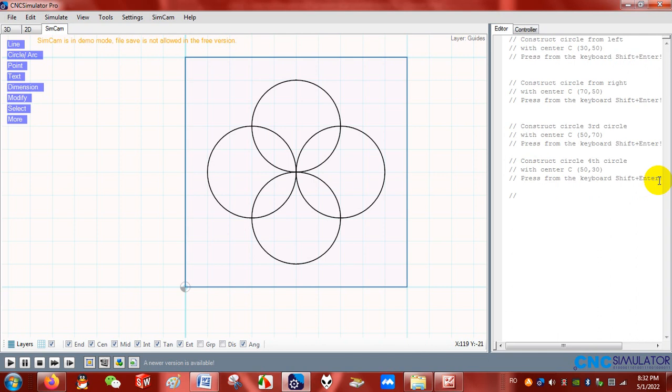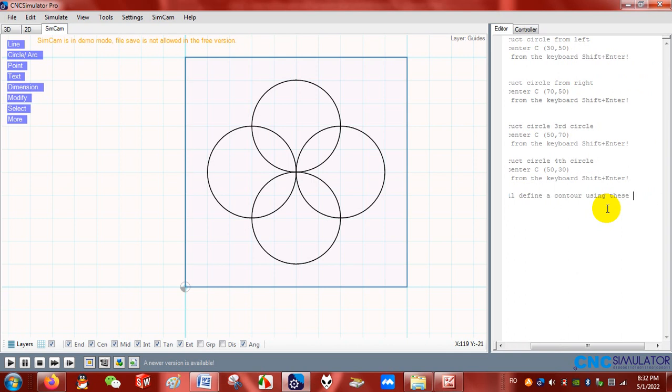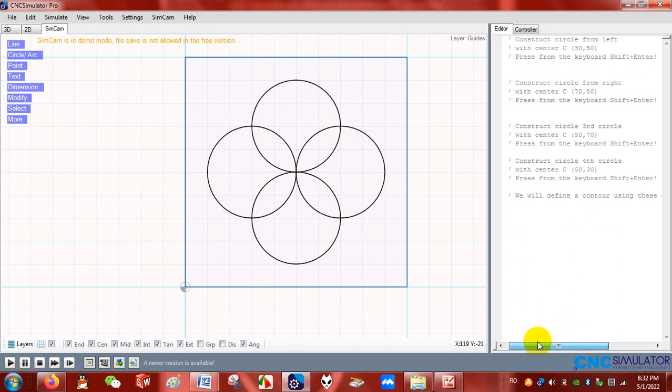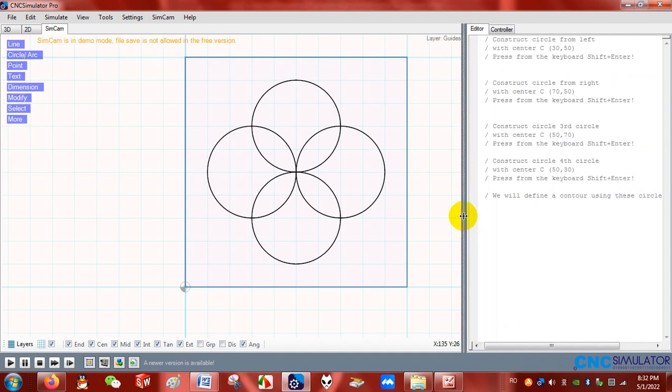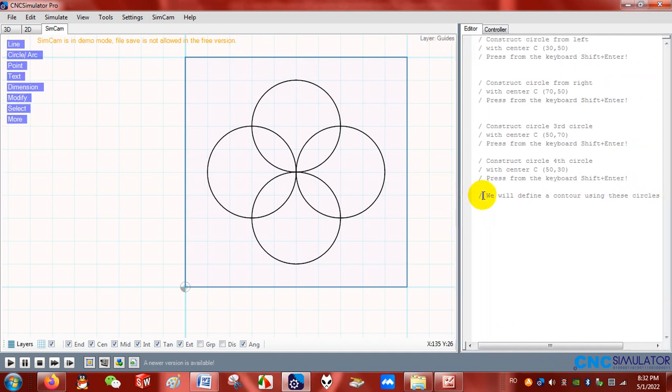So we will define a contour, okay, using these circles. Okay, so let us see how we define the contour.